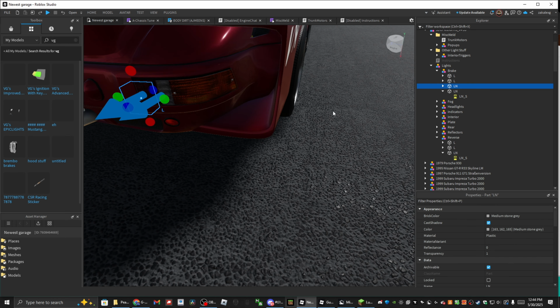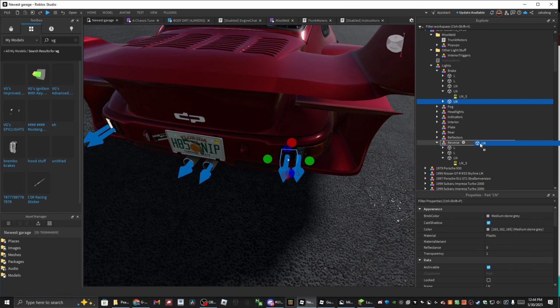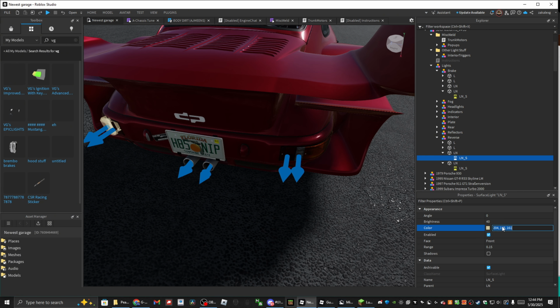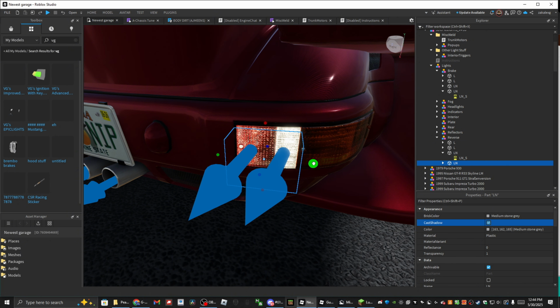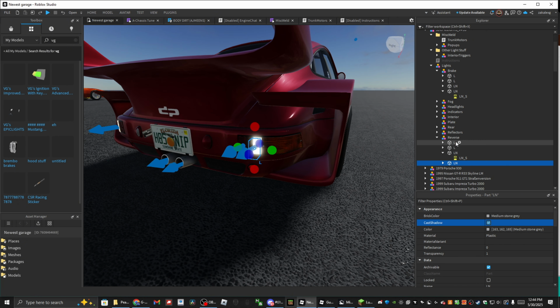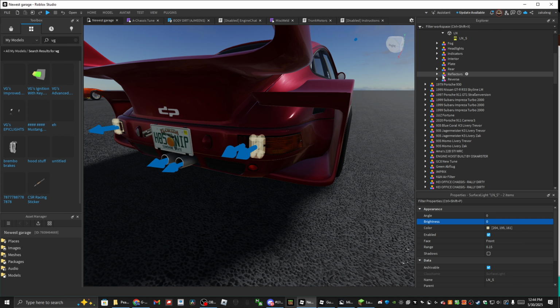I'm actually gonna do this on the other side too. Copy that, paste. Perfect. So there's our reverse lights. So we're going to set the brightness to 0.